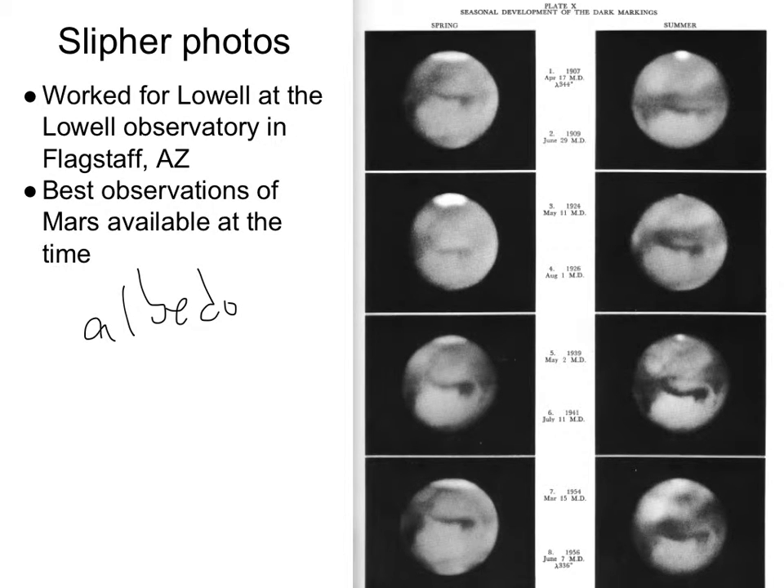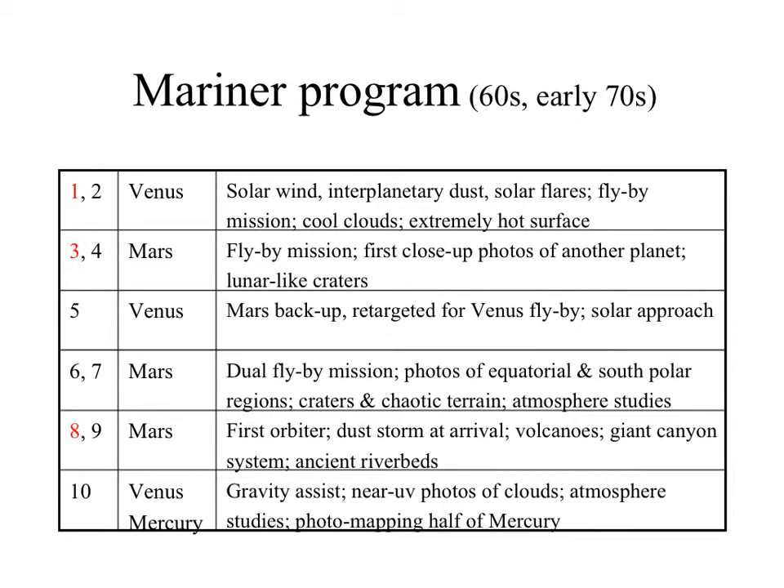There are some reports that people identified the spectrographic signature of chlorophyll in light collected from Mars, which was exciting because chlorophyll might mean Martian plants. But the idea of an advanced ancient civilization, as Lowell was talking about, was in the scientific community receding further and further into the mist. Our first attempts to explore other planets really begin in the 60s.